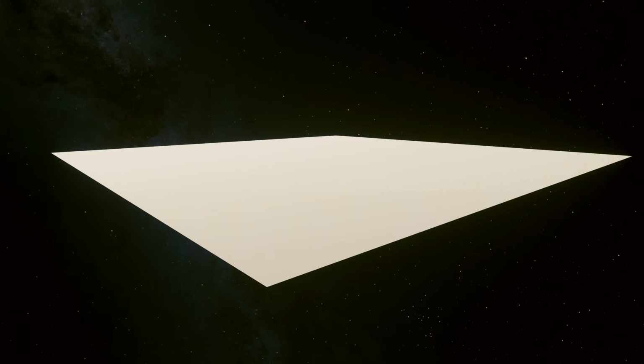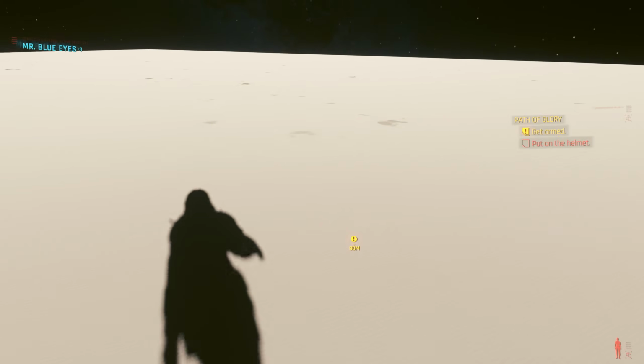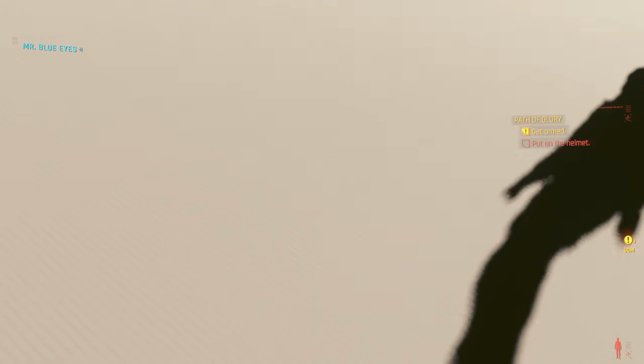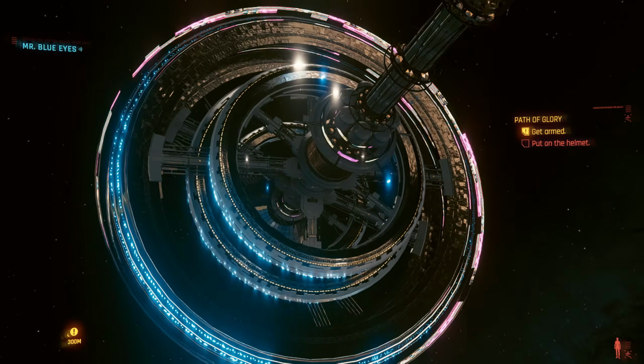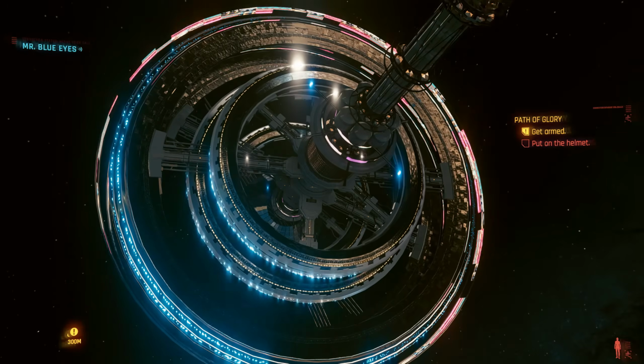I did find this weird white plane slightly above the space shuttle, which surprisingly has collision so you can walk on it. And there we have the location of the space part of the Path of Glory ending.